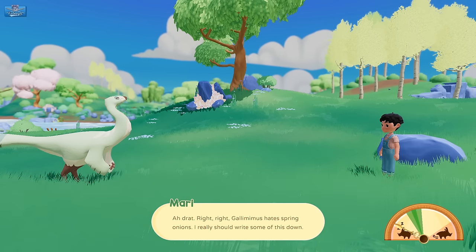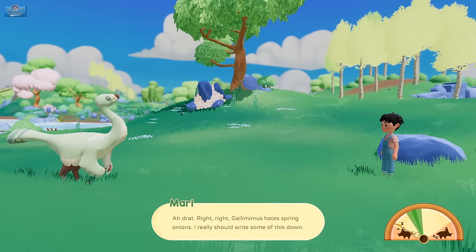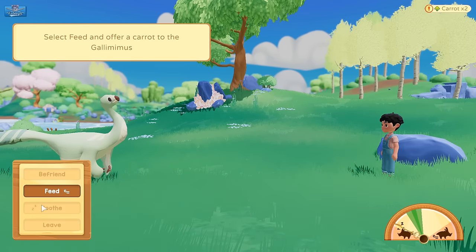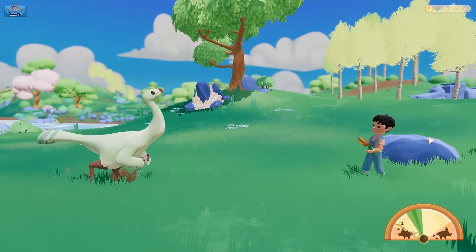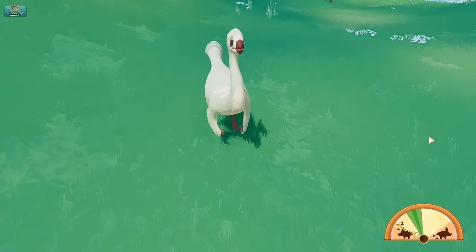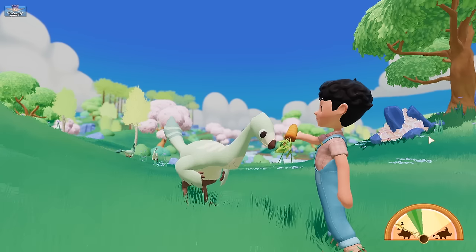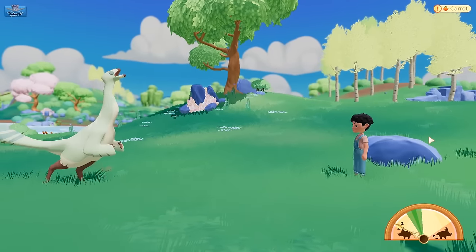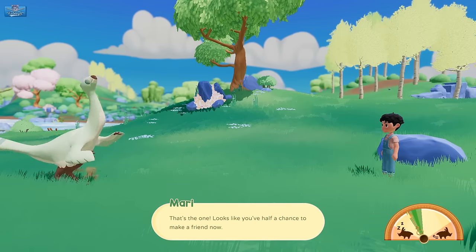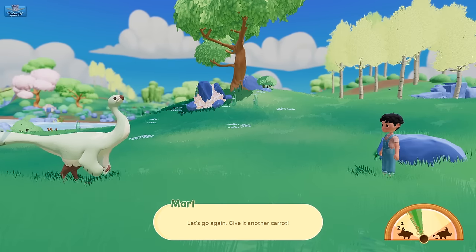Ah, drat. Right, right. Gallimimus hates spring onion. I should write some of this down. Let's see what else I've got. Carrots. Good job, Mary, ruining my chances. That's the one. Looks like you've got half a chance to make a friend now.